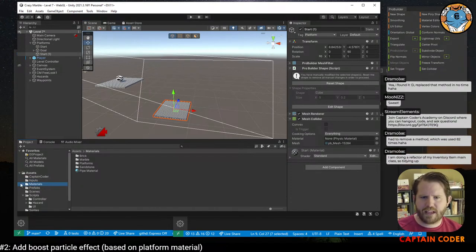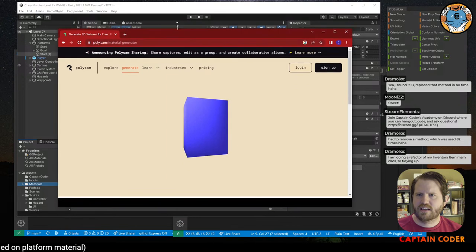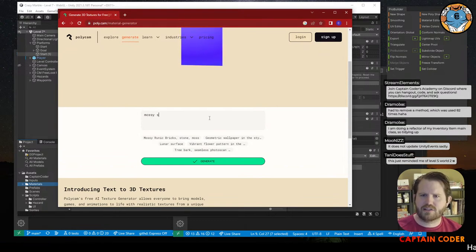All right, we're gonna let's get a new material. What type of material do we want today? Let's go with a mossy stone.